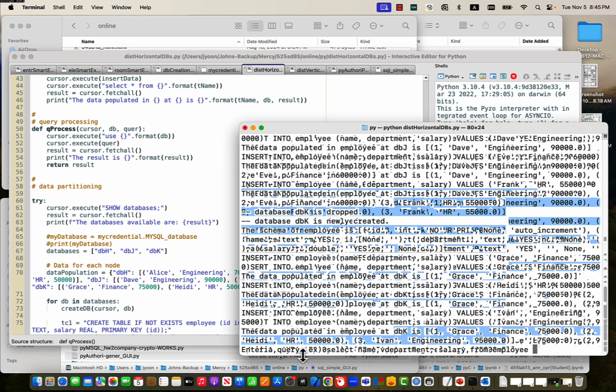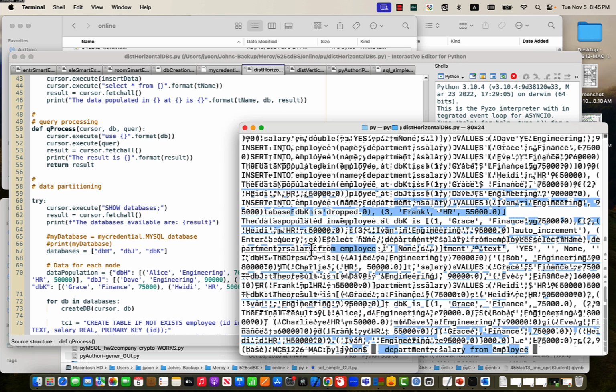Now I can do the query processing. So I select this, I want to select all of those. Simply copy and paste here and enter. Then it gives me this, this is what I did, right? So from DBH, I collected 3 tuples. From DBJ, another result, and from DBK, another result.